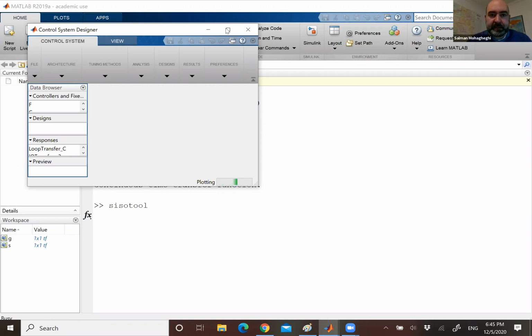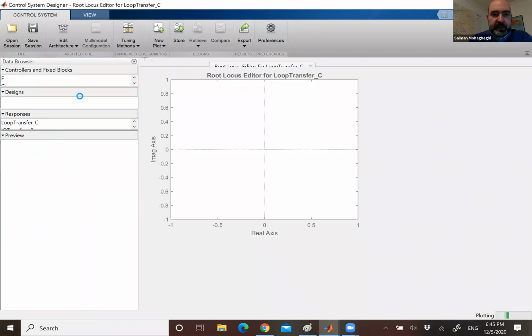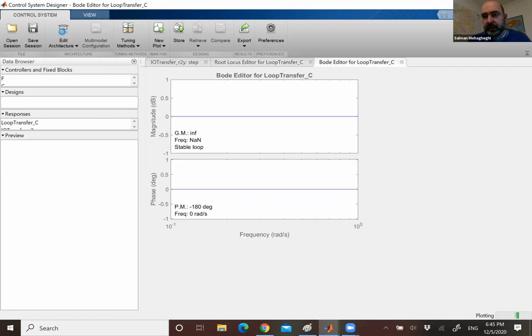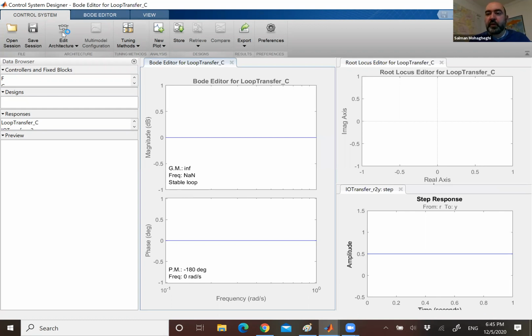Like I said, it does take a little bit of time to load everything. But while we're waiting, let me explain that one particular menu option that we usually use is Edit Architecture. You click on that and then you import the functions that you want from the workspace, or you can import them from a MAT file as well.